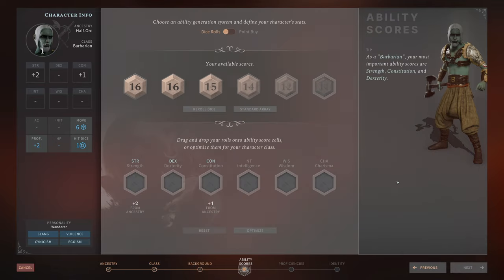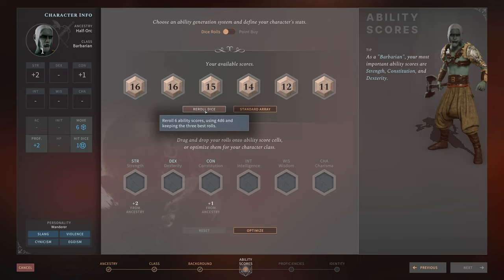Now we are going to roll the dice, and we're going to roll them once. So no vetoes, no drops. We're going to do this the most randomized way we can. So here is our first reroll for our barbarian. We can choose wherever we want to put the stats, but one reroll. Are we ready? Okay.